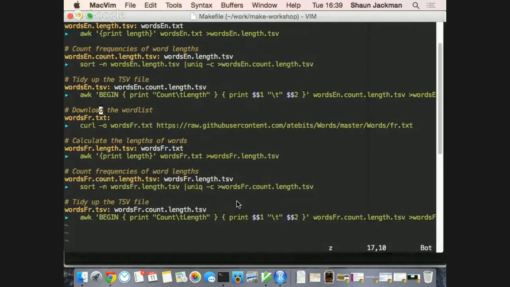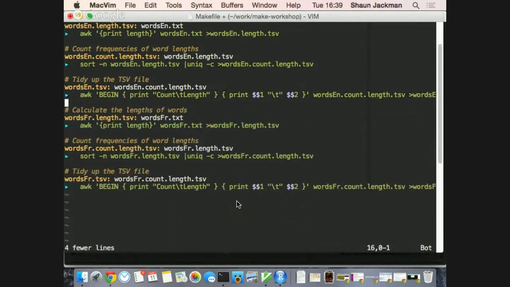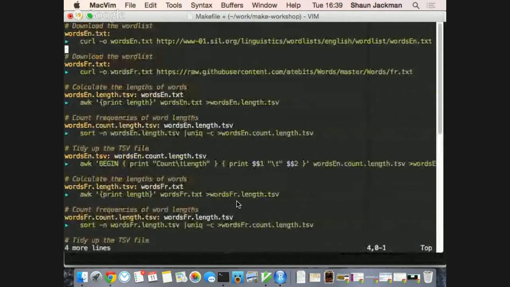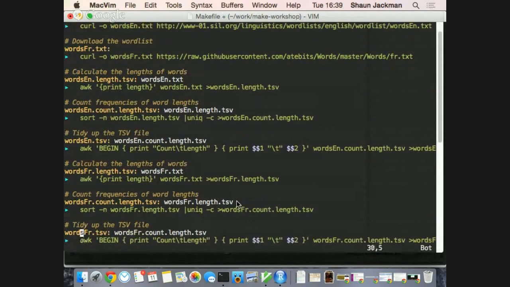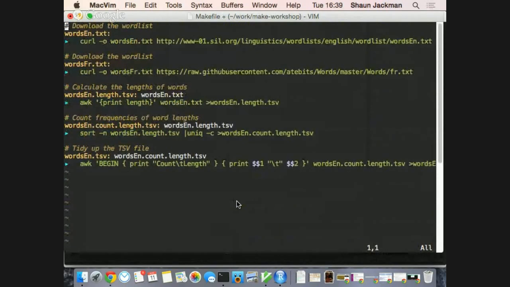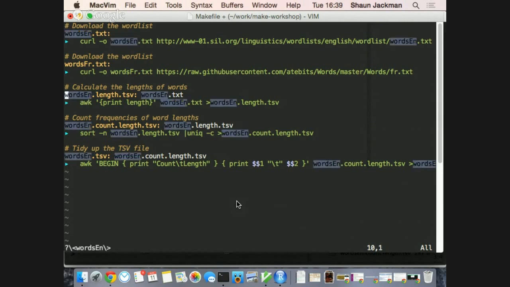Okay, so to eliminate the duplication of code, we're going to keep this download the French bit and move that up here next to the download the English bit. So now we've got download English, download French, do the analysis, and we're going to delete all the French analysis. It all goes away, eliminated. And in these other 3 rules, the analysis rules, in the dependency bit, this file creates this file, the line with the colon, we're going to replace words en with a %, like this. And that's called a pattern rule.